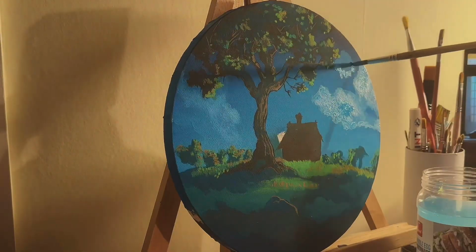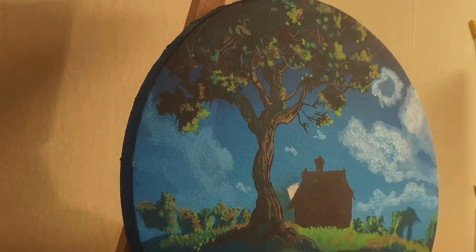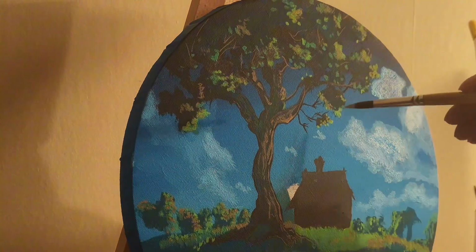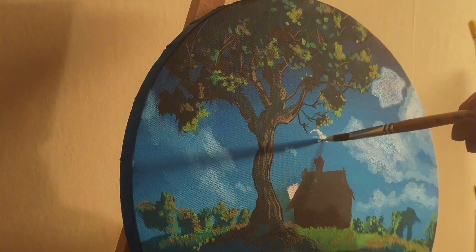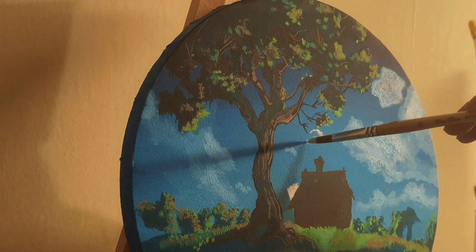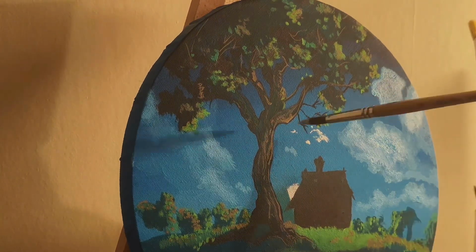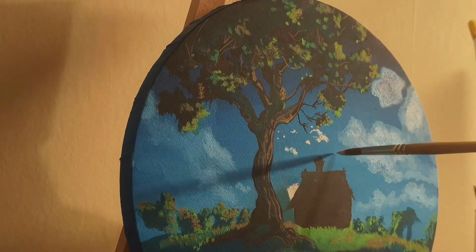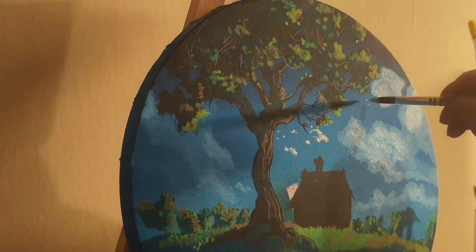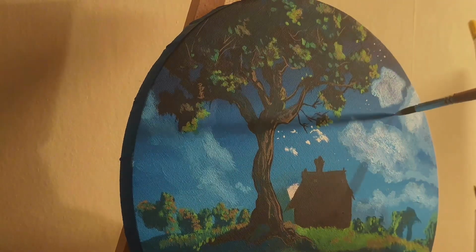Because every time I sit down to paint, I feel a bit of a mix. Sometimes I get that urge to paint because I feel a certain emotion, like when I'm sad or when I'm hurting or when I'm super happy. So there's always that sense of excitement, but also some uncertainty. And I think that's what makes it so interesting, because you never really know how it's going to turn out.